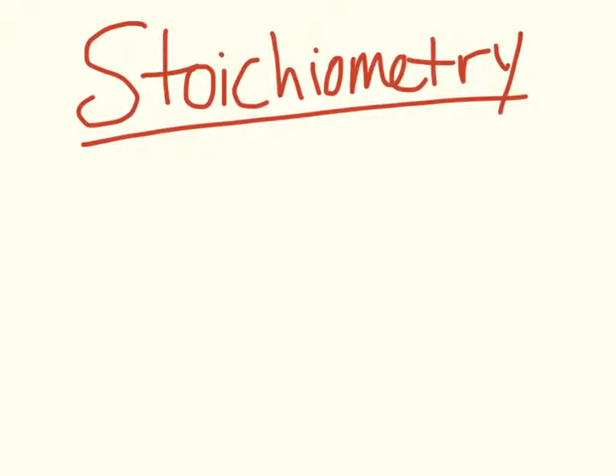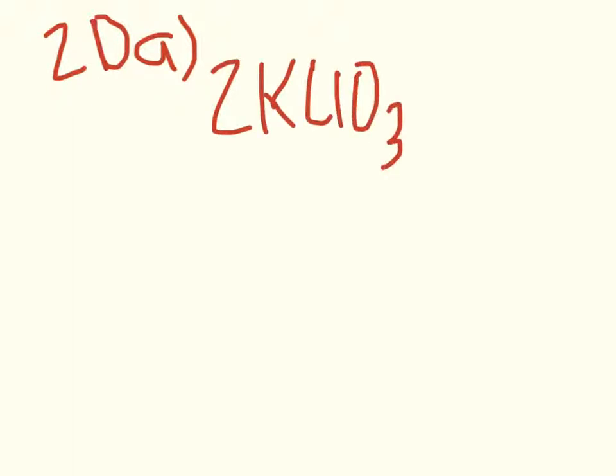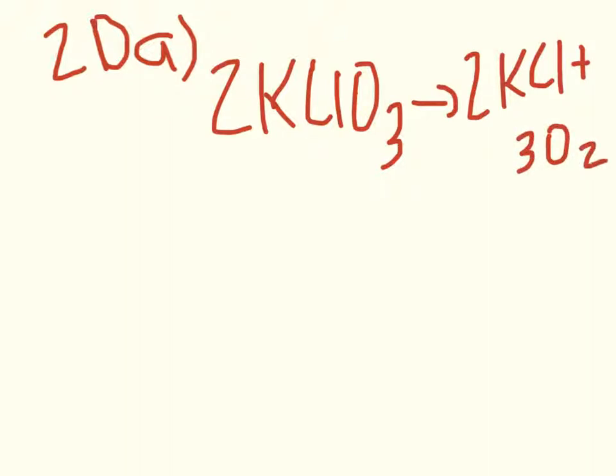So now looking at stoichiometry, remember that's using our mole wheel. So kind of going from one side of the mole wheel to the other, using the balanced chemical equation. So we're going to look at a couple of those. Looking at 20A, we have the balanced chemical equation that was given to you. So we have potassium chlorate, KClO3, that decomposes or breaks down into 2 potassium chlorides and 3 oxygen gases. So it looks something like this.